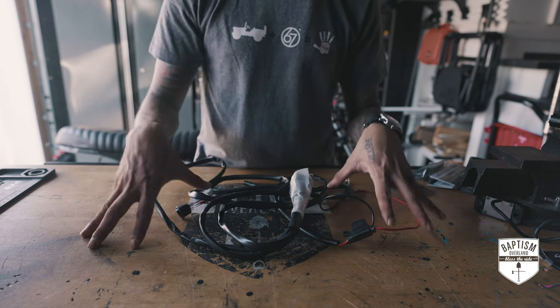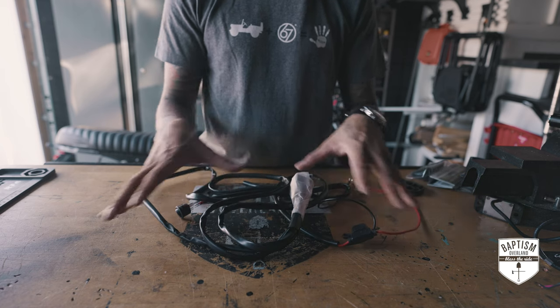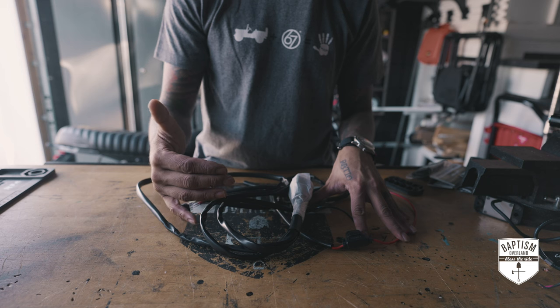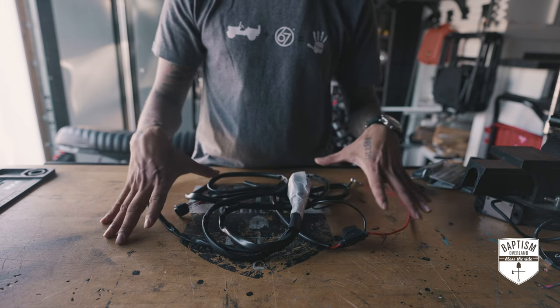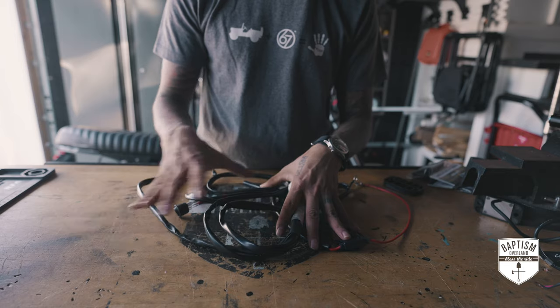Well, for the lights underneath the hood, I don't want to put that into my switch pod for the simple fact that if something were to go wrong and I need to look underneath the hood, I don't want it to be reliant on the ignition being turned on. So I'm gonna run these on its own circuit directly to the battery without the ignition needing to be turned on for it to work.